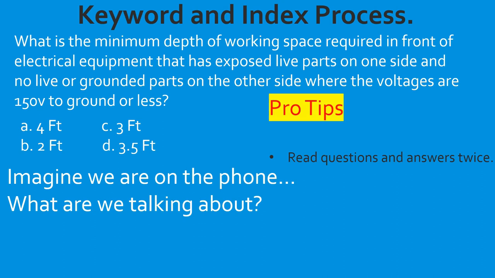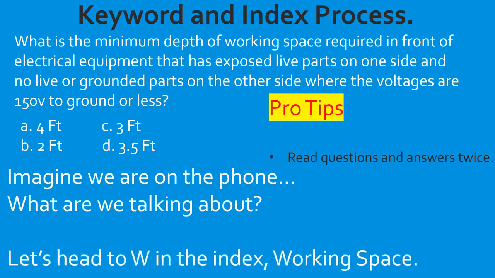So what we're going to do is we're actually going to head to the index. Now, this is the point of the program where you're going to have a fresh copy of the National Electrical Code Book. You need to find out what code book your state is testing on. Could be the 2017, could be the 2020, and could be the 2023. This program here deals with the 2017 and the 2020, although you could use it for previous versions like the 2014 and the 2008. Just to be honest with you, I could take an 2008 code book and go pass a 2020 exam, but that's because I've been doing it for so long.